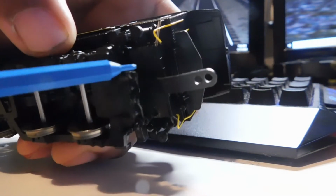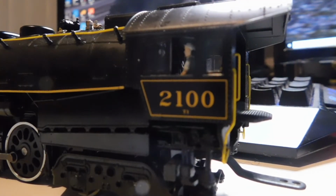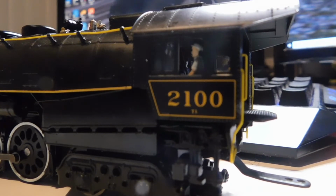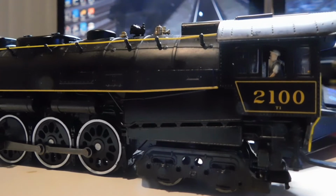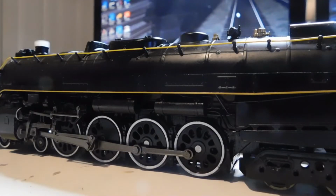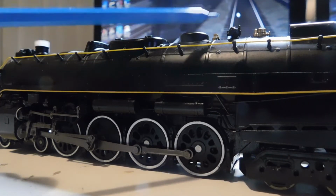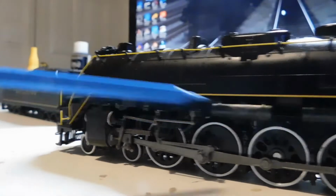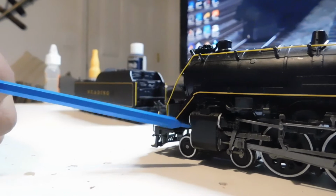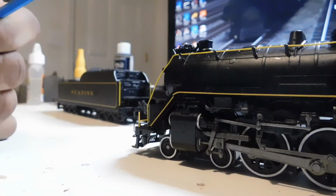That's the booster engine that would give the trailing truck drive capability to actually help this engine get more traction, which is another reason why this engine could pull up to 200 coal hoppers by itself. So that's another nice thing. Separately applied detailing on the side. More detail on the top, safety treading, drive gear, air reservoirs and air tanks, your cylinders and everything. Really nice looking engine. Just a really cool, classy engine.